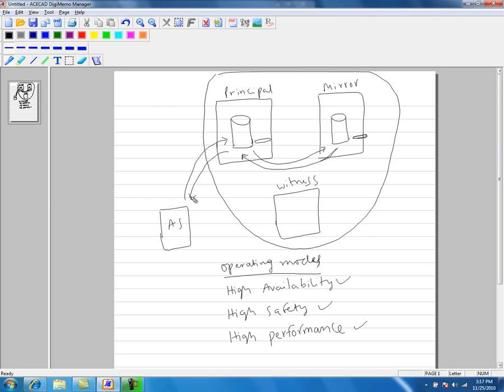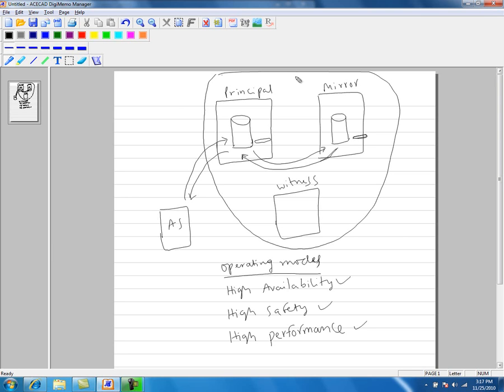The role of the witness is that if the principal server goes down, the mirror server will take over the database services and start processing requests. When there is a witness server, it forms a quorum, like we have in clustering. Basically, if the principal server goes down, the witness and mirror ping the principal server, and based on the two votes, like in the quorum, it decides and fails over the services to the mirror server. It does this automatically. This is what is called automatic failover.